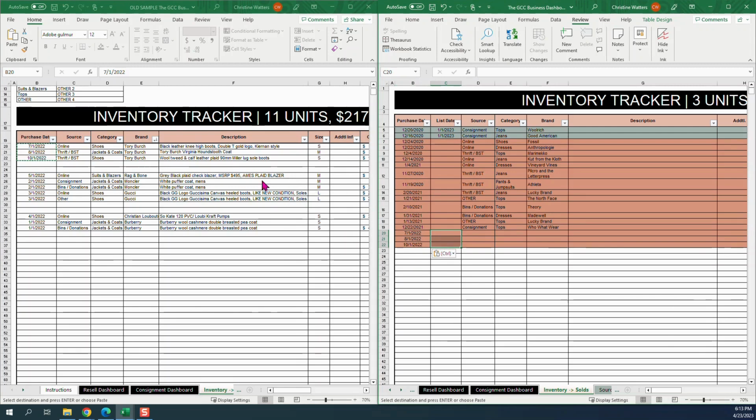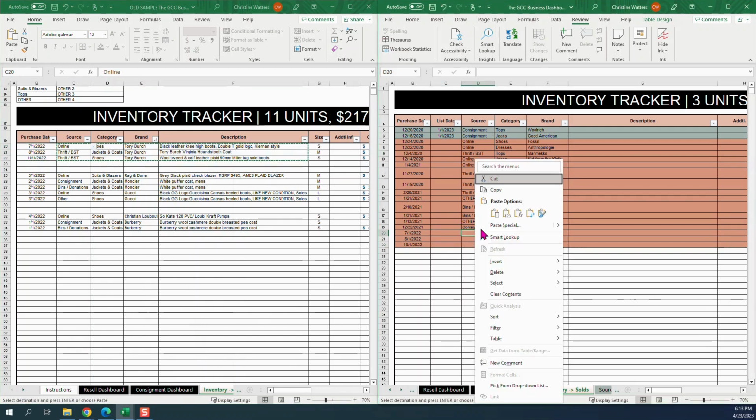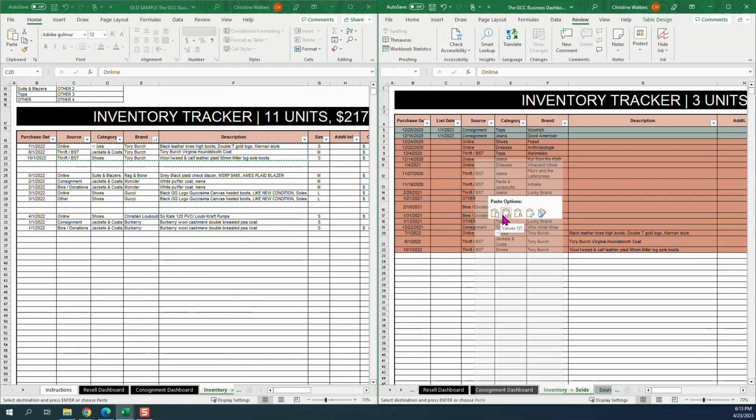We don't have list date in the old dashboard, so I'm going to move over and copy paste all the source, category, brand, and description. We'll right click copy, select the correct cell, and we'll right click paste 1, 2, 3 values.